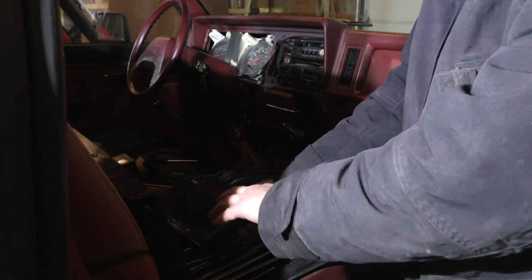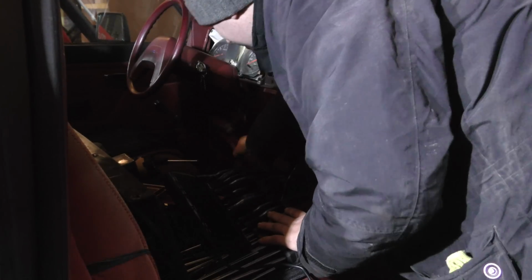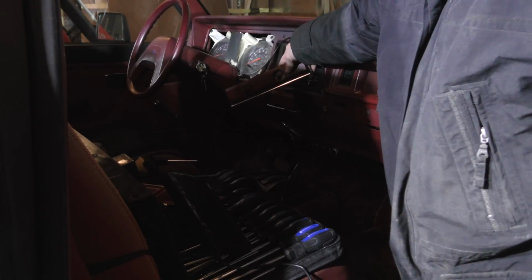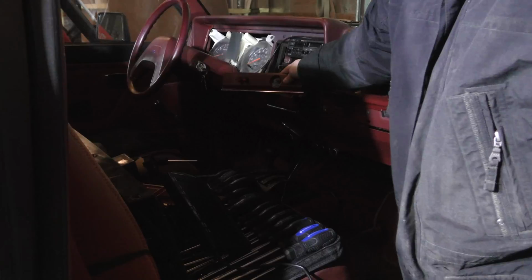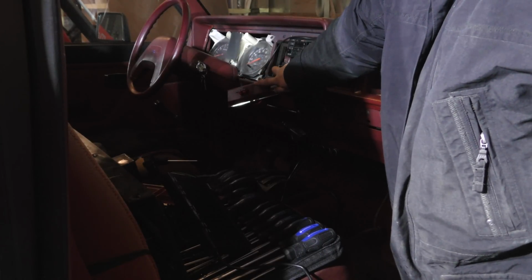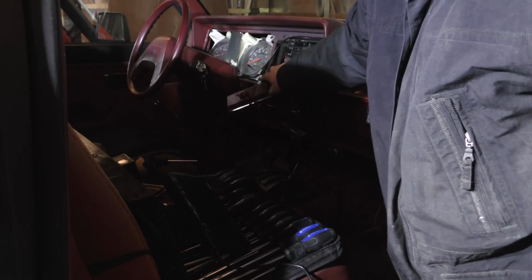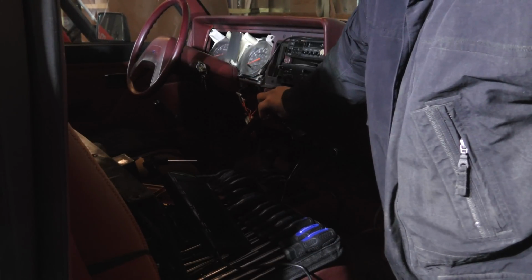And then I don't know if you folks could see this in the last video, for those of you who watched the LED light bar installation. Hopefully I can show that to you here. Yeah, hopefully you can see that. There's the two switches that control the lights. First one there is the fog, and the next one here is the LED light bar, and that's just the wiring back behind there.